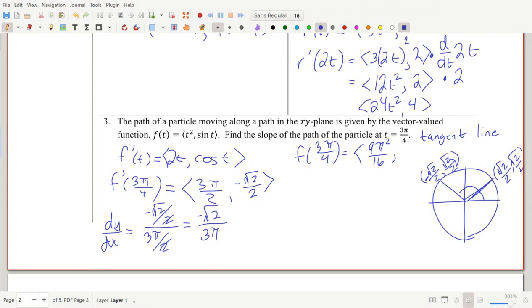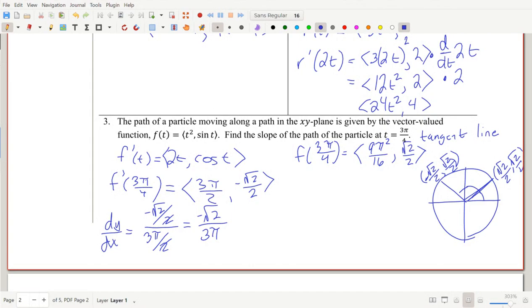And then my y coordinate, sorry, my y component, I should say, is just sine of t. We said that this guy was the cosine of 3 pi over 4, so this must be the sine of 3 pi over 4. In a little over 2 weeks, when you're taking the AP test, anytime they ask you for a tangent line, the 2 things you need are a slope, which is a derivative of something, and then the point, which comes from that something.